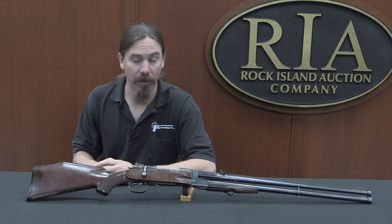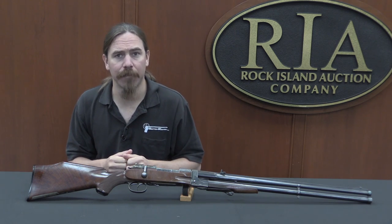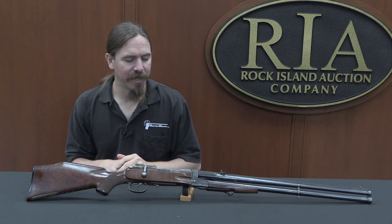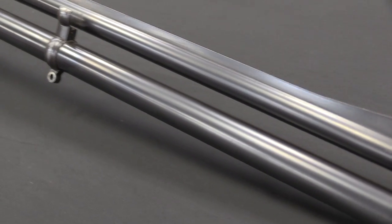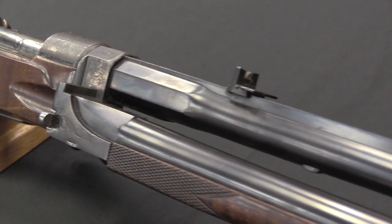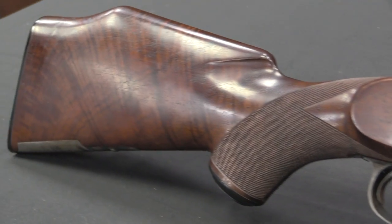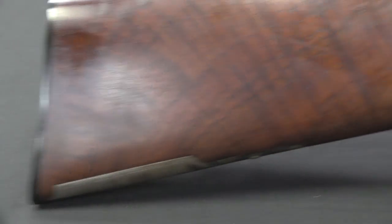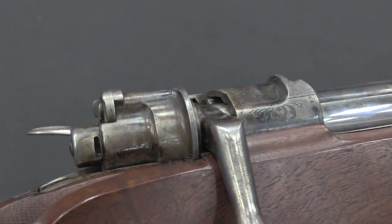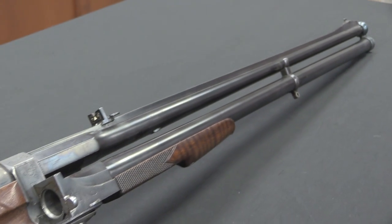This is a sporting rifle and shotgun, and it's the sort of thing I don't normally cover because there's normally not a whole lot for me to say about a typical sporting gun. However, this is one of those situations where what we are looking at is a really interesting and unusual custom gun — and I don't mean custom in that it's been engraved a bit or the stock's different. Someone put a lot of mechanical work into making this a truly custom firearm. That person was, according to the marking on the barrel, a gunsmith by the name of Georg Knaak out of Berlin. What he did was take a standard Mauser 98 pattern receiver, fancied up the barrel, and then added a shotgun below it. This is a rather unique operating shotgun in that the entire shotgun barrel pivots out to the side for loading.